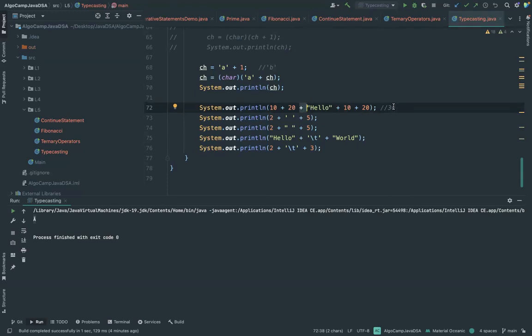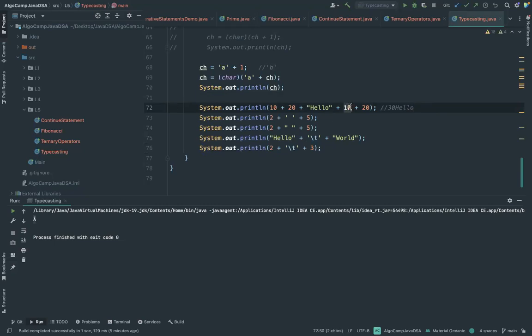So 30 was what we had so far. Now this 30 as an integer added to a string becomes a string concatenation, and 30hello happens. This is the way it works. After that, the subsequent integers are 10 and 20. They also get concatenated because this is the string we have so far.